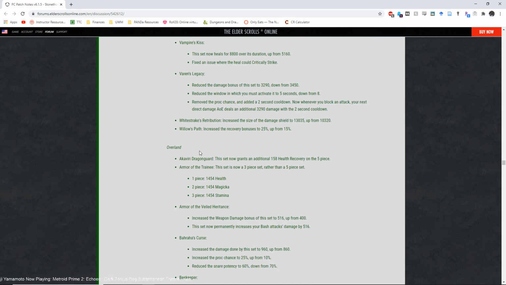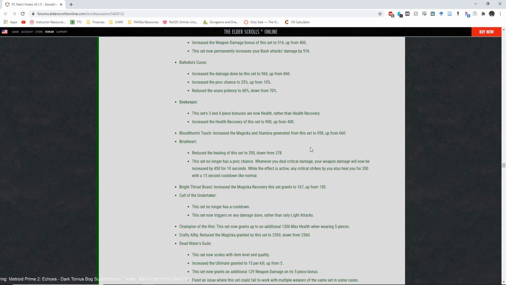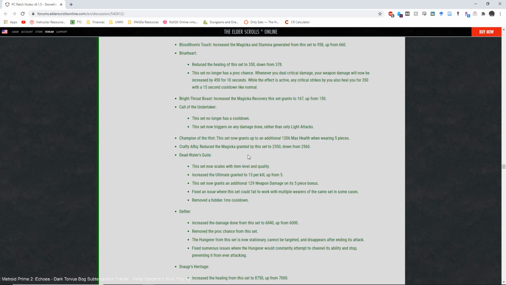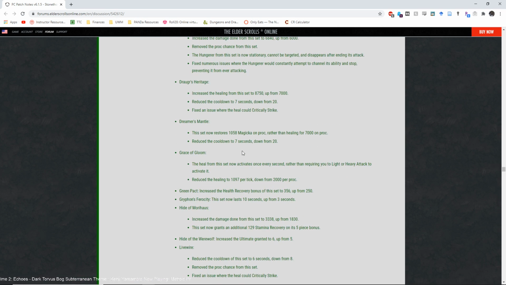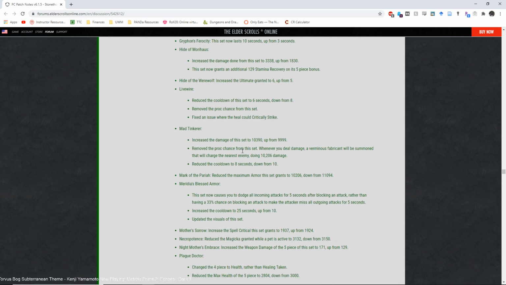Now, under the Overland sets, a couple of changes here that I do want to make note of. Briarheart's actually pretty decent now that it no longer has a proc chance. You pretty much have a guaranteed 300 additional weapon damage along with the heal. The heal is reduced a little bit because you no longer have the proc chance, but it's still pretty decent now. It's a little bit of a buff overall. Let's see here, there are other Overland sets here.